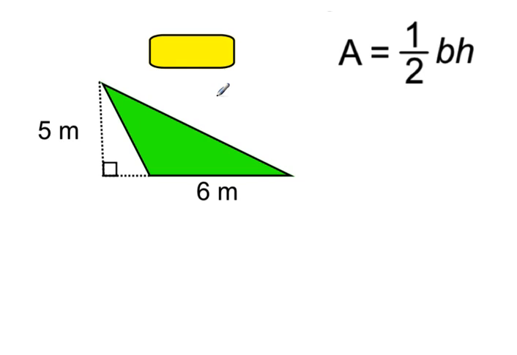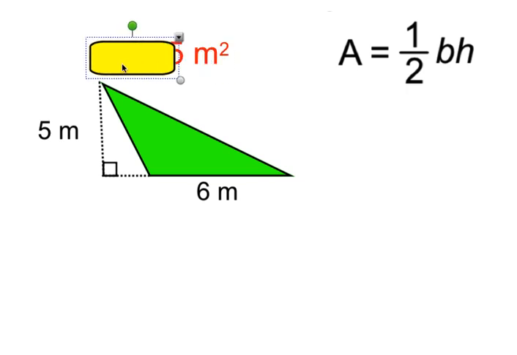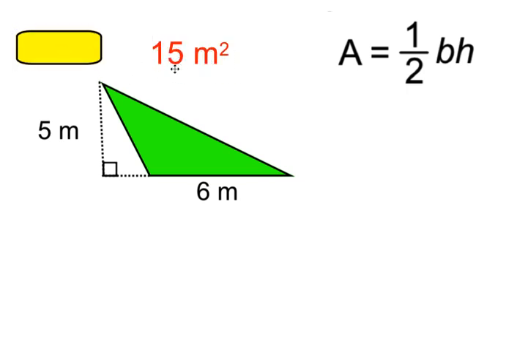All right, let's take a look at the answer. The area for this triangle is 15 square meters. And if you did the math, your math would look like this. First thing that we want to do is plug in the known values to our formula. So we are going to take the base, which is 6, multiply it by a half, times the height, which is 5.